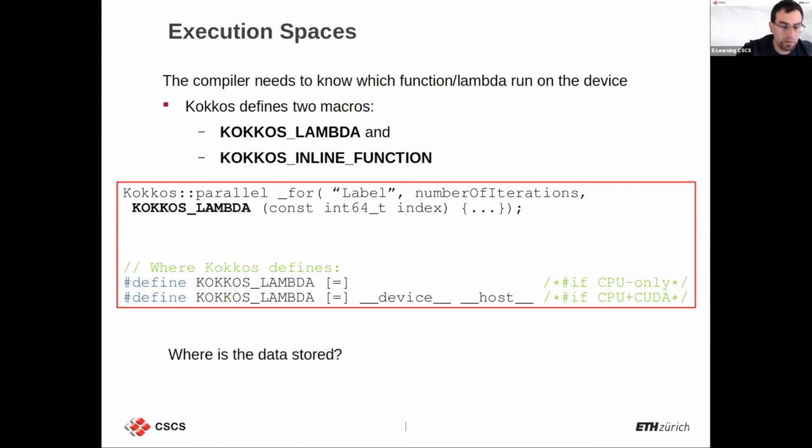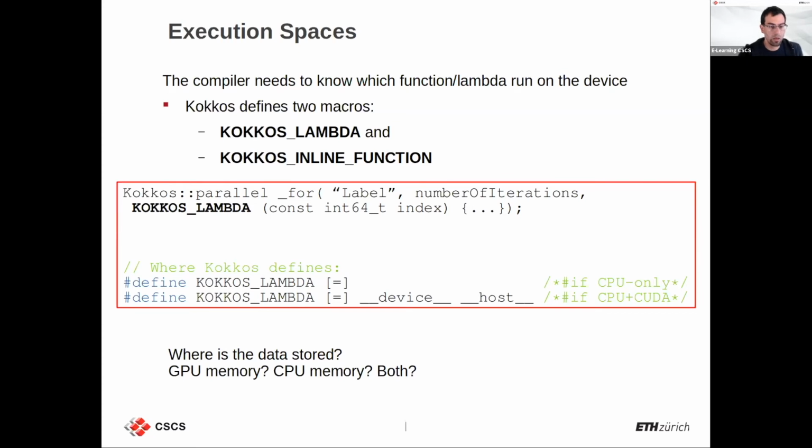So we have seen how we can use GPUs and CPUs, but where is the data? The actual data, where do we store the data? This is another problem. It's very important, probably even more important, because how you manage the memory greatly affects the performance.